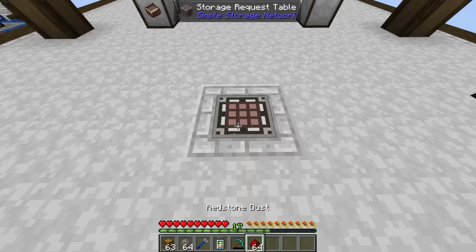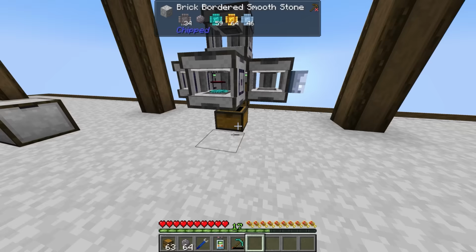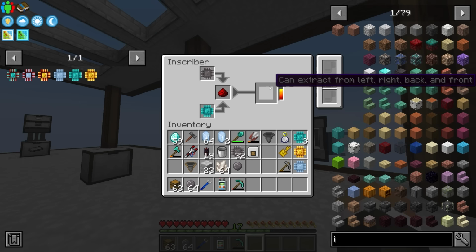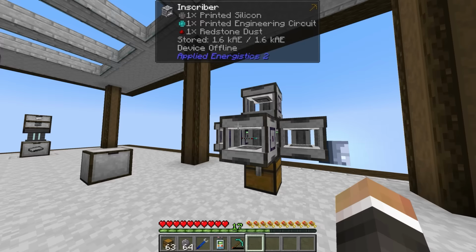Obviously, we don't have redstone in there, but if I put some redstone in like so, we should start to see that redstone get pulled up into here. And once the processor is made, it should get pulled back down. And so we've done it. We have kind of fully automated the production of these circuits.